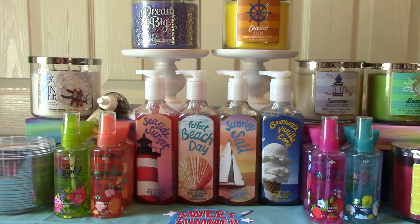Victoria's Secret, I'm not even sure when theirs is kicking off, but I don't look for theirs to be very great either. I only go for beauty care. Now, if people were going for the bras and Pink and stuff like that, they do pretty decent, but I really just do the body care. I don't really get most of any of their other stuff except for their regular cotton underwear type stuff, but that's not something I buy during semi-annual sale time. So for me, it's usually perfume and body care. So if I get anything from there, I'll do another video for that. They could surprise me, who knows.